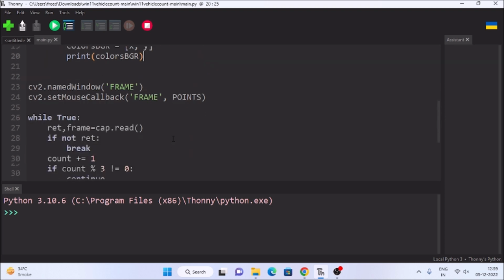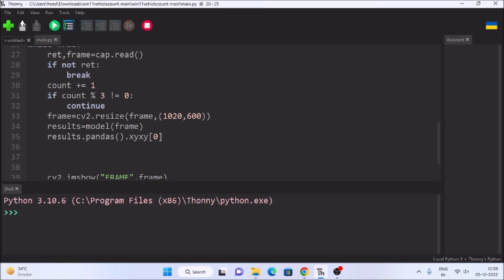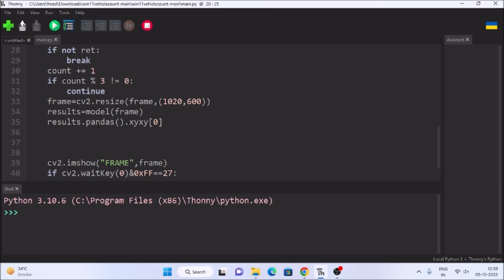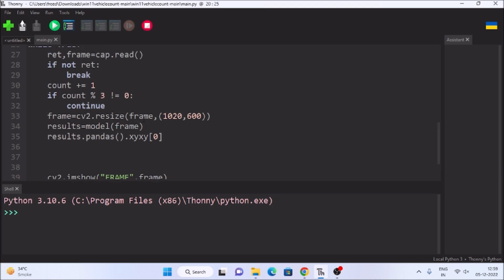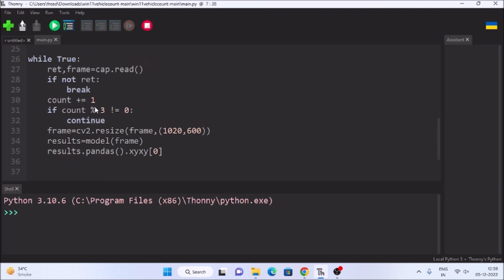Simple. Then we have a while loop. Then we have our resize, this is how we resize our frame. Then we need to call our model, which is our YOLO5 model. So the model is basically our YOLO5 default model. So we call here our model, results is equal to model, and inside that we need to pass our frame.